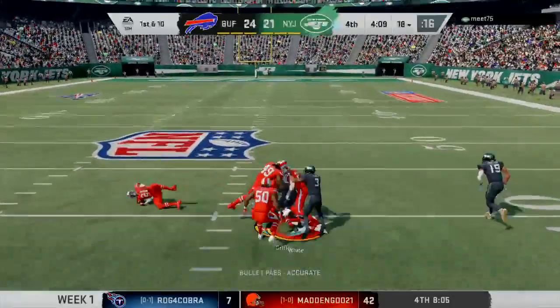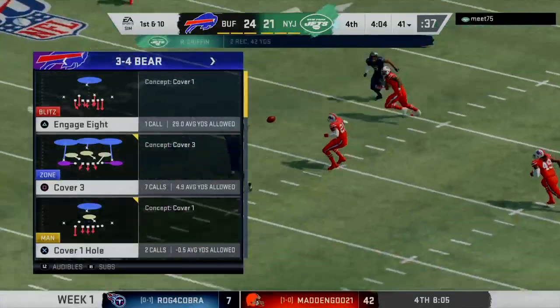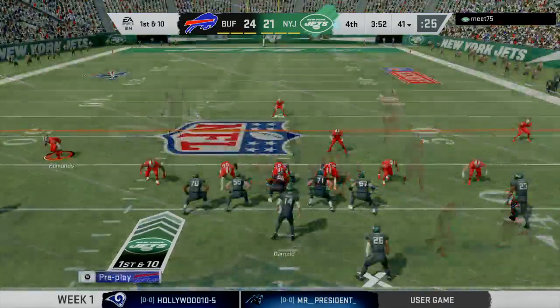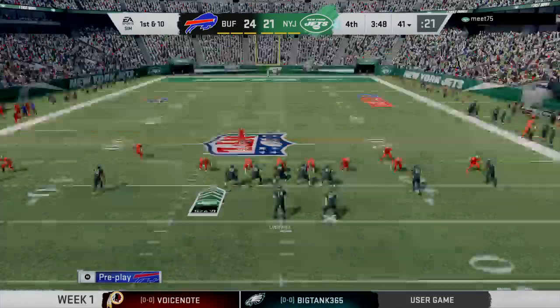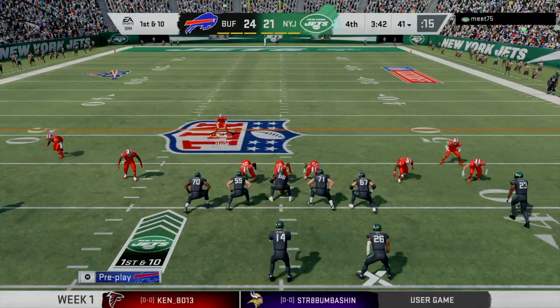Griffin's got it, middle of the field. And they're going to get this beyond the 40 before he's taken down. 23 yards on the play. As far as tight ends go, this guy's not a speed burner. He's much more of an inline blocking type of a tight end. But how about this last play? Made a nice catch and picked up a first down. That's what impresses me about him. When he's called upon, usually gets it done.